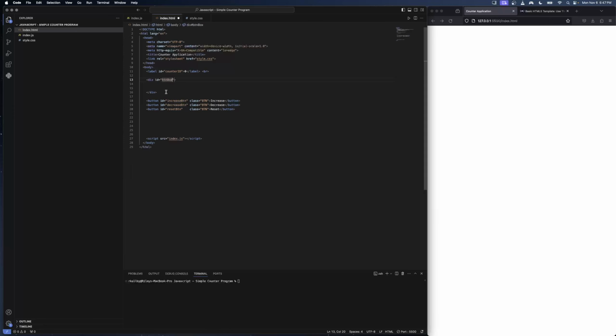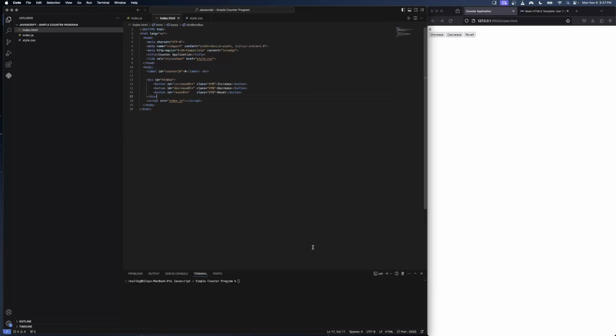Does that work? Yeah, that works. And we're going to paste these buttons into here so that they're all in this single button box. Just like that. Now that we're done with that, we should be good with the HTML, and I'm going to save this. And as you can see, now we have an increase, decrease, and reset button along with a number.